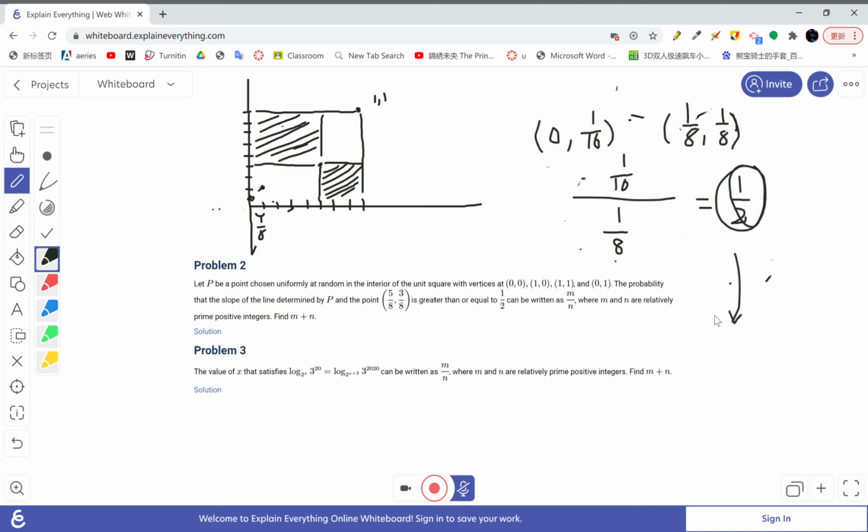If we plug in x over 2, let's say we just plug in 0, then we add 1 over 16, which is equal to y. So the only thing we have to do is check if this is going to work. If you plug in 5 over 8, are you going to get 3/8? If we plug in 5 over 8, we get 5 over 16 plus 1 over 16, which is 6 over 16, which is 3 over 8. So this works, right?